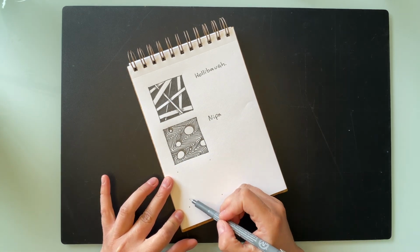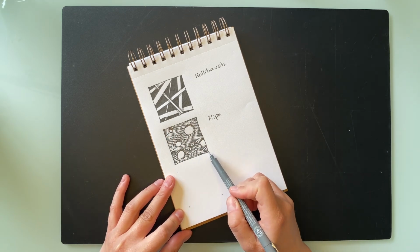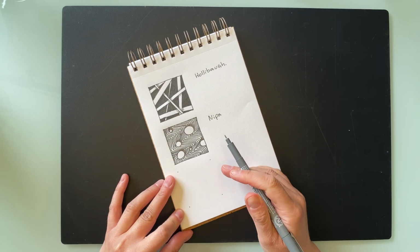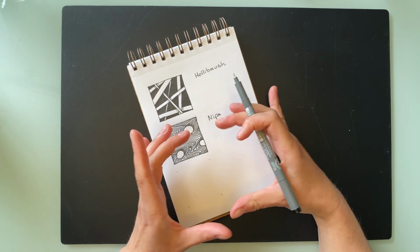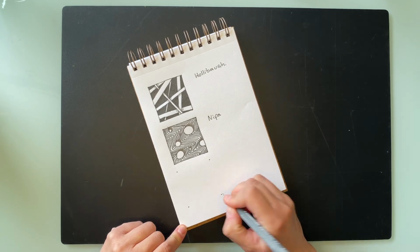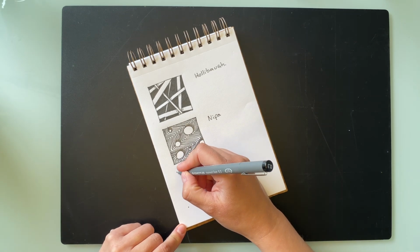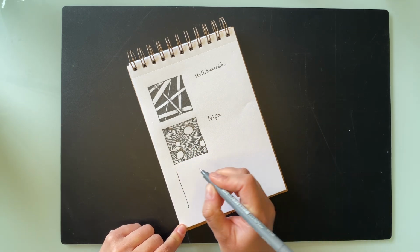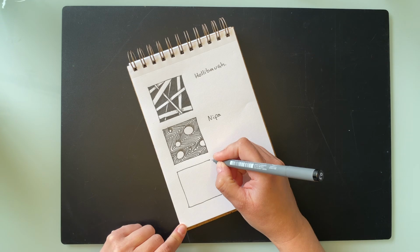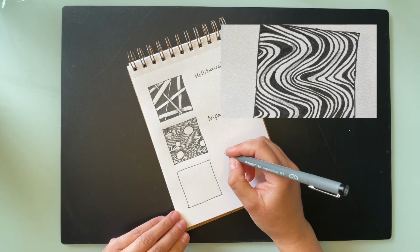Here we're doing little squares just as practice. The squares that I've been practicing with are 4.5 centimeters on each side. Usually a Zentangle is around 7 centimeters, so it's a little bit bigger than this. We start by outlining all the edges of the square with dots, and then without using any type of ruler you can join the dots to create a square. If it's not a perfect square, don't worry about it. It's okay. Today we're going to be learning a pattern that is called Diva dance.